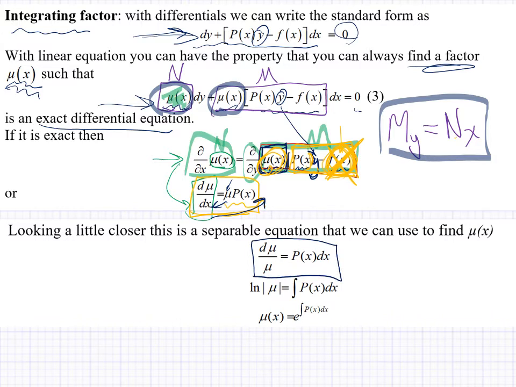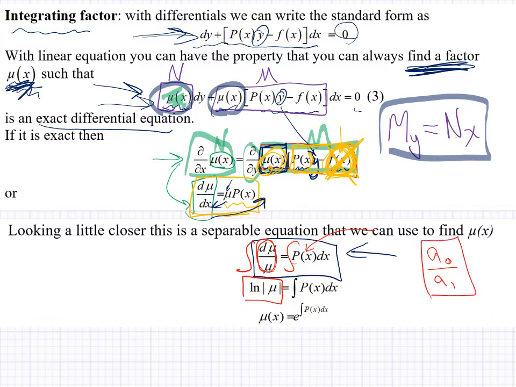Ultimately, what are we doing here, right? Don't lose sight of what we're trying to accomplish. We're trying to find the factor mu that makes this an exact differential equation. So we're trying to solve for mu somehow. So now that we're here, the next thing we're going to do is we're going to integrate both sides of this equation. In which case, if we integrate both sides of the equation, this is d mu over mu. That's your standard logarithm integral. So the log of mu. On this side, we have the integral of p of x dx without knowing exactly what p of x is, other than we said it was a sub 0 over a sub 1.